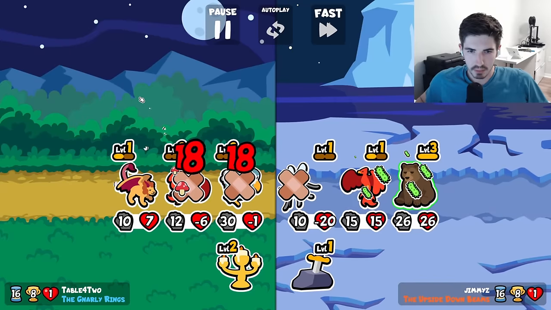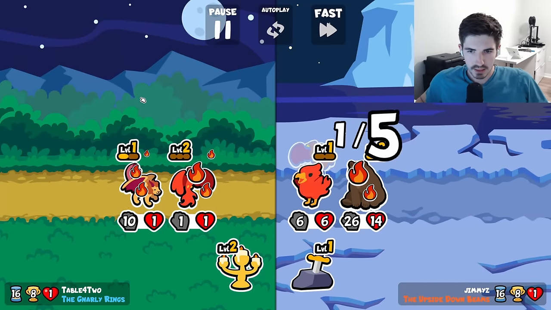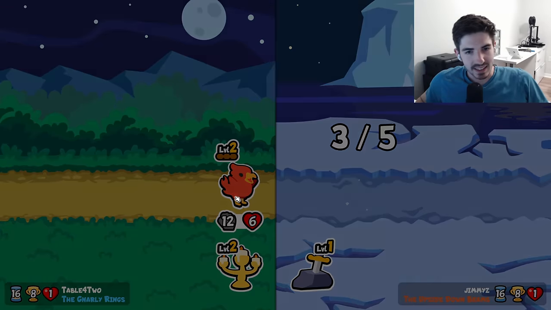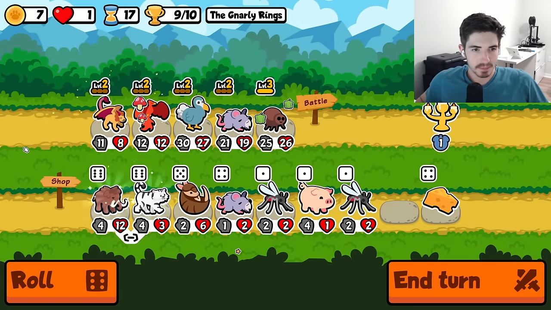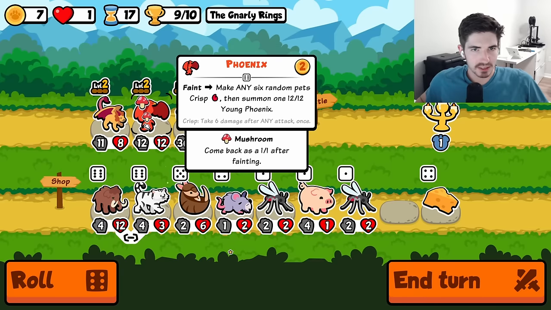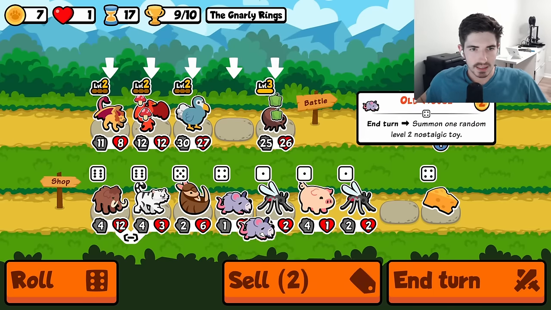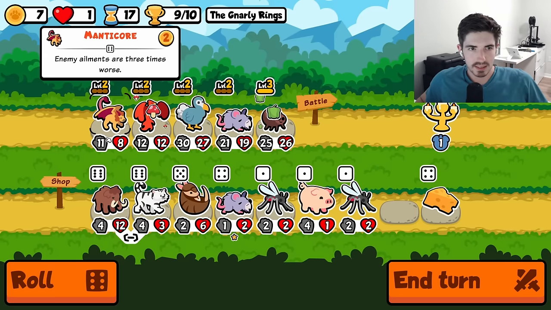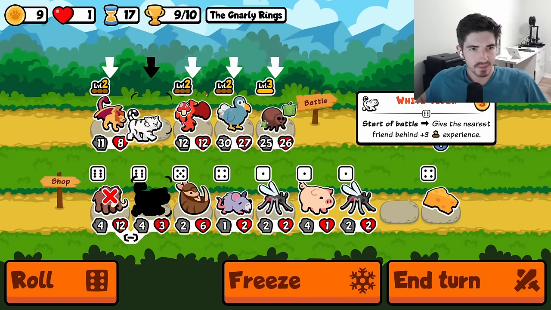Okay, we took him out in one hit. That's fantastic. Okay. Okay, that's what we were picturing happening. That's much better. Alright, give me a level. We've kind of ignored the old mouse. We're going for a Phoenix Manticore build now. And honestly, in that vein, is a white tiger better than the old mouse here? I think it might be.